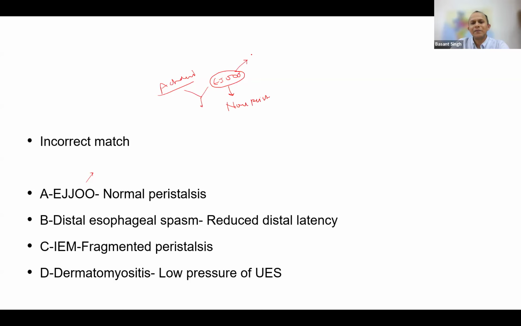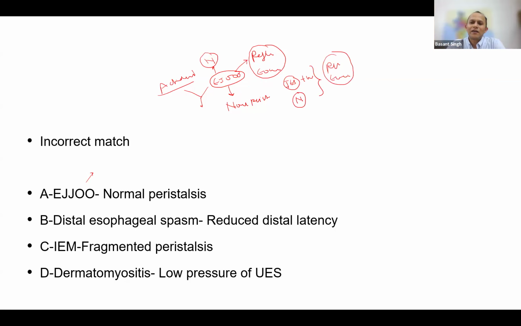Now, what are the pathologies that cause this outflow obstruction? So, number one, obviously, you will have reflux esophagitis, eosinophilic esophagitis. So, these are the pathologies that can cause this outflow obstruction. Okay, people say it is achalasia in evolution. So why is it not achalasia? Because these patients have some amount of normal peristalsis. So even in examination, if they give you a clinical scenario where you see that your IES is high and you have normal peristalsis, then you have only one differential, that is outflow obstruction. Sometimes they will not give you outflow obstruction; they can give reflux esophagitis or eosinophilic esophagitis. Okay, so this is also kind of a this thing.